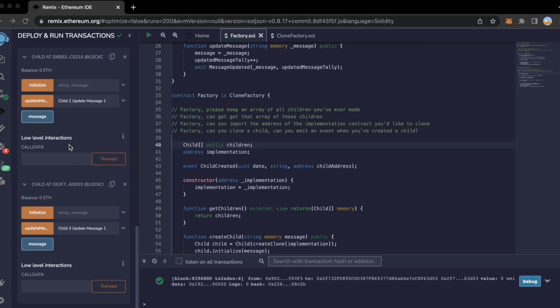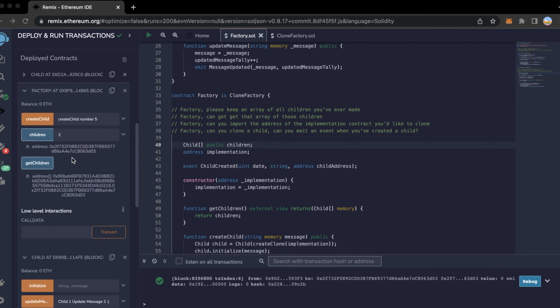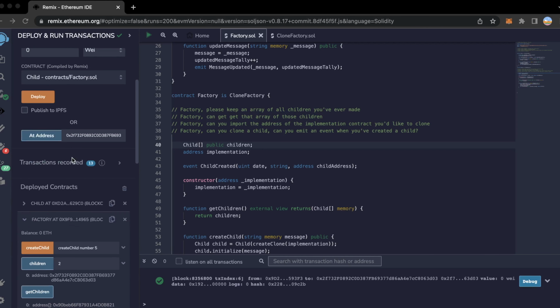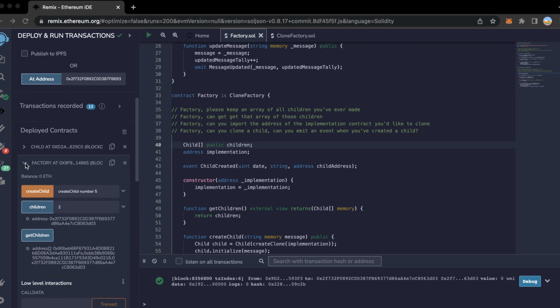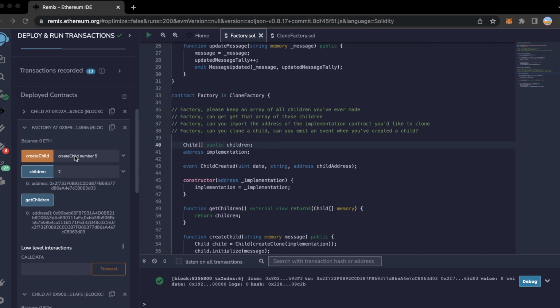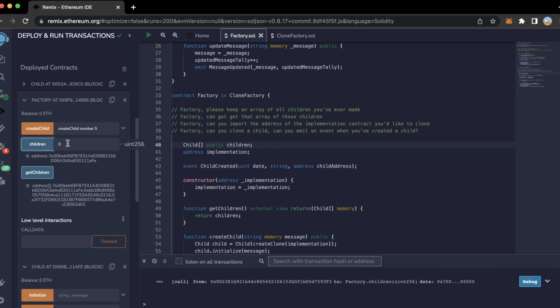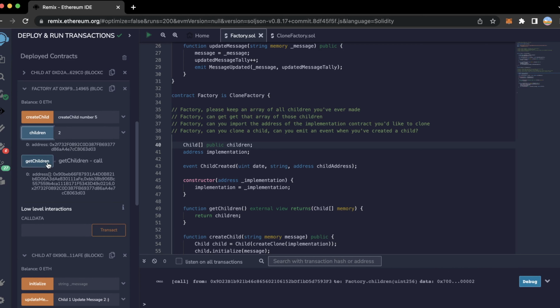Okay, so what I have done so far is I have just taken the time to do all of these transactions on Gorelli, and that took a little bit longer, of course, than just doing it in the virtual environment. But if you go ahead and look at the factory right here, you've seen I've created child number 5, and I could actually look at my factory and identify the address of child on the array, the very first child right there, that's child 0. I can look at child number 1, I could look at child number 2, and we're going to be using that actually to go through and actually create our subgraph.